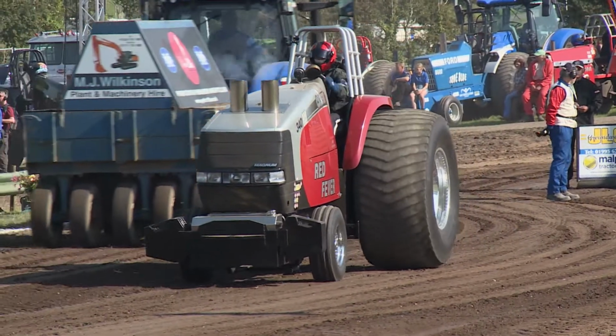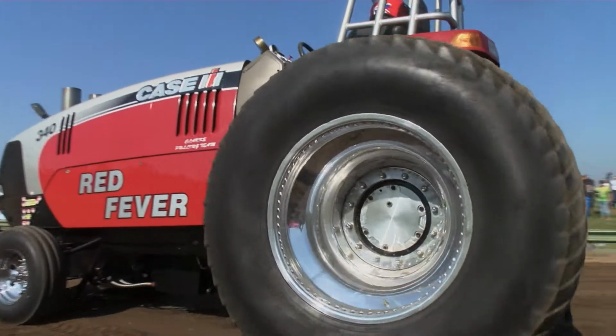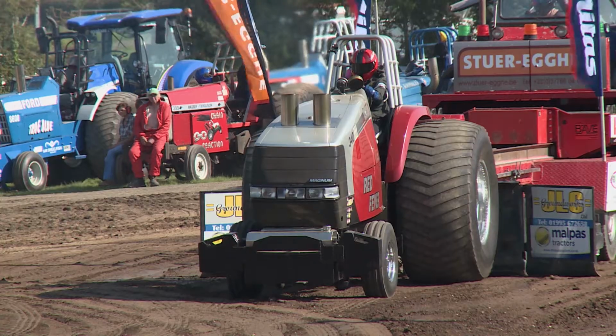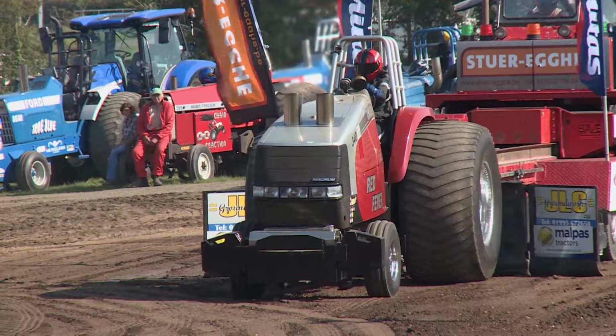What we're going to do today, we're going to have a little bit of fun with the guys and see what's going to happen. Well, if it runs as well as it ought to, we'll be really surprised. I will as well. Shall we just say, I don't know if you've been tinkering, Mr. Clark, or doing something, but she has little flashes of brilliance, and then you have a little bit of a reality check. So are we going to have a brilliance or a reality check today? Yeah, well, sometimes we're good mechanics, and sometimes we're not quite so good. Last time we weren't quite so good, but this time we hope we got it right. Keep everything crossed for the Clark pulling team representing the UK today.